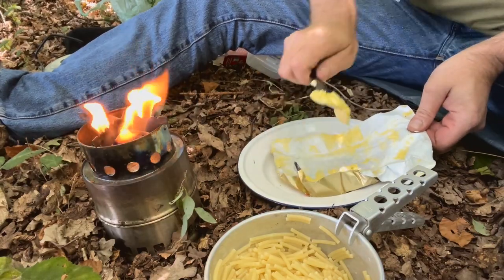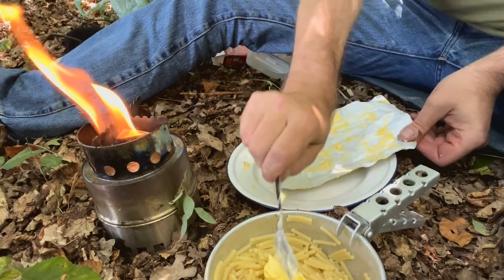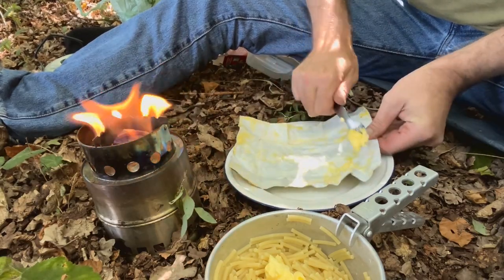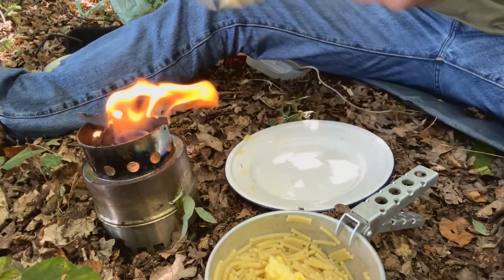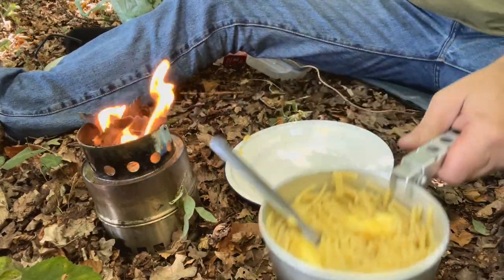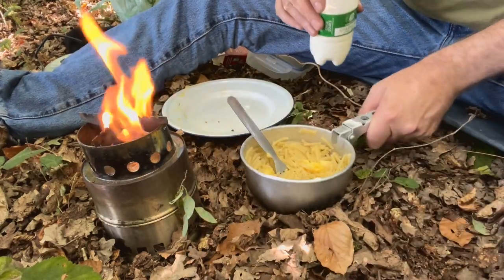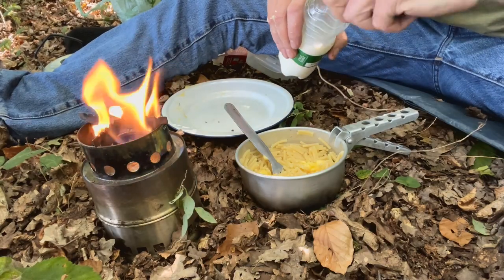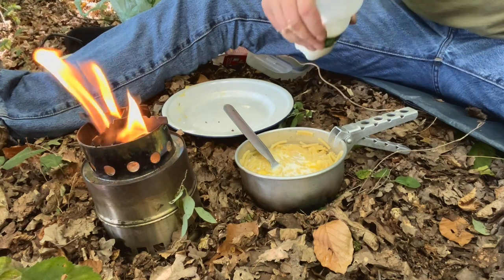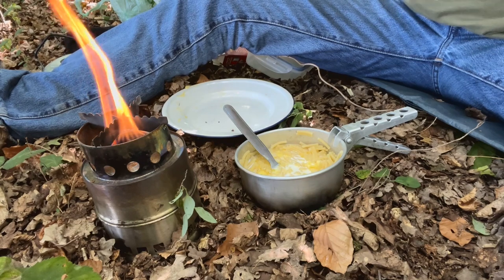Right. Put the butter in. What's left of that? Take that with me. Just move it out. Let's move out there so you can see what I'm doing. And then some milk. I don't know how much milk. I'll do that for now. Add a bit more if I need to.